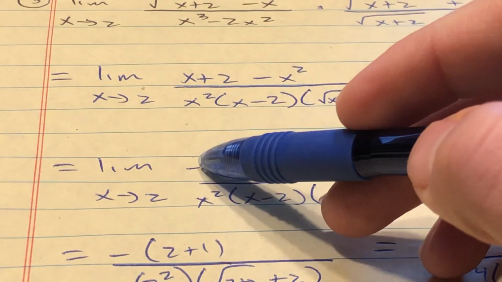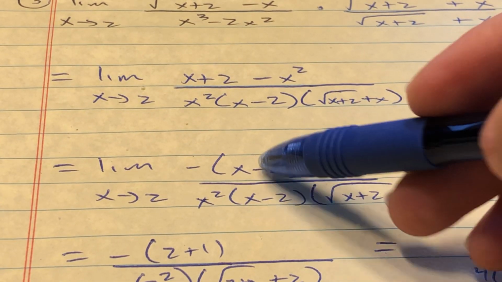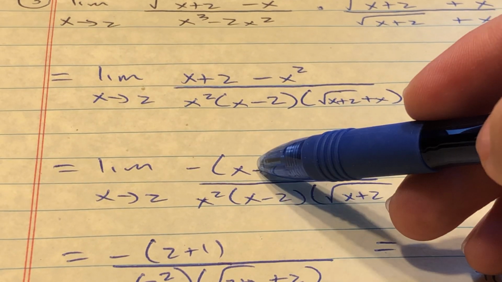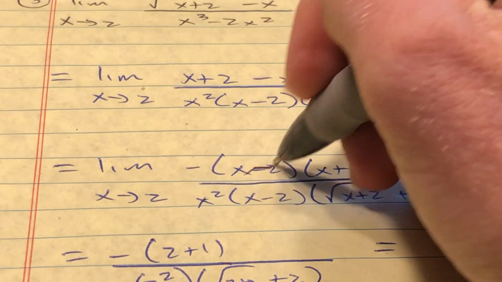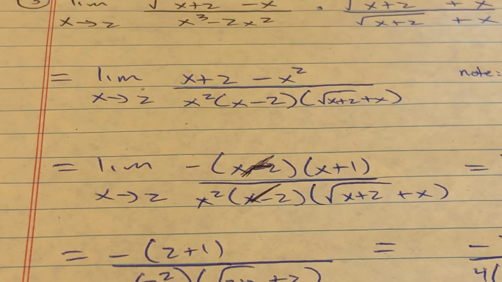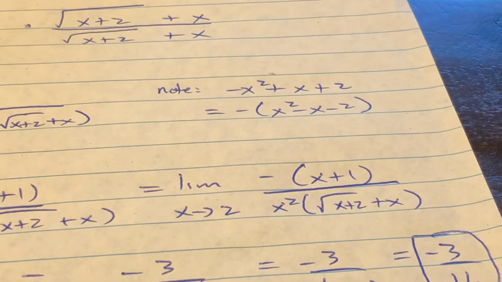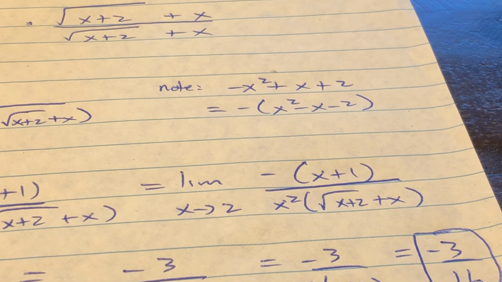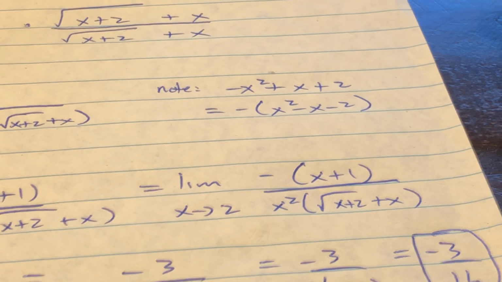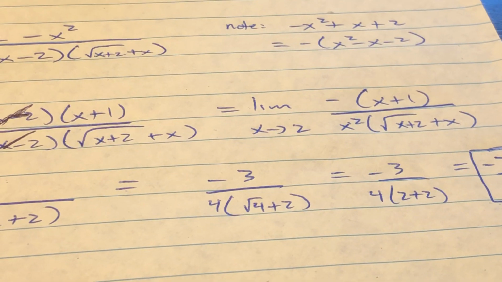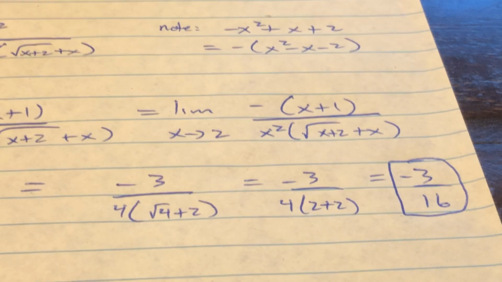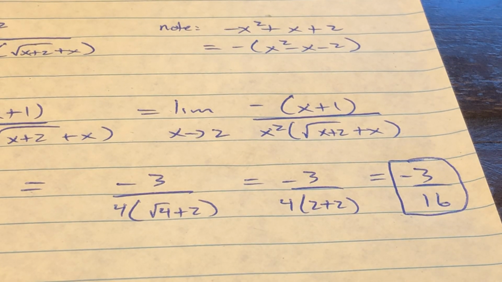There's a negative sign. And I have the x minus 2, and that's what needs to go bye-bye. The x minus 2 is the problem. When the x minus 2 cancels, like it does now, I can plug 2 in for x. You can pause this whenever you need to. There's me plugging 2 in for x. Pause it. There we go. And we have negative 3 over 16. So you're welcome. That was one of the hardest ones, and you got some help on that.